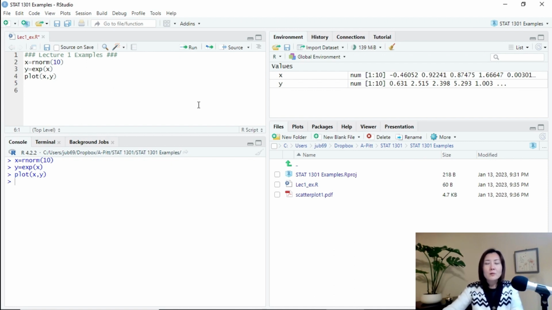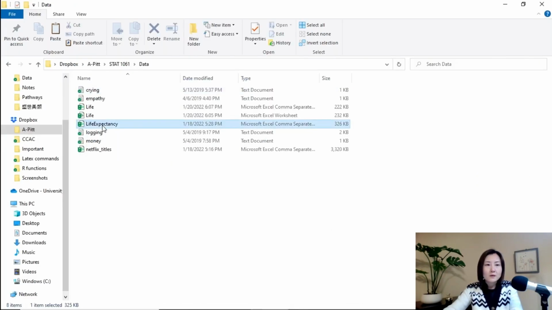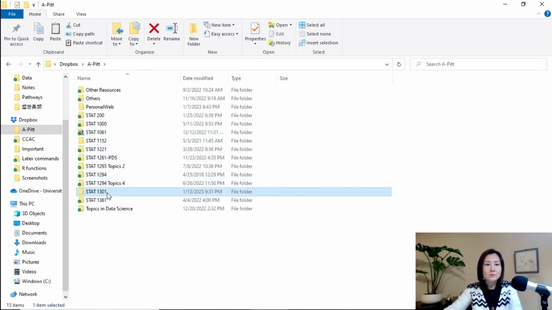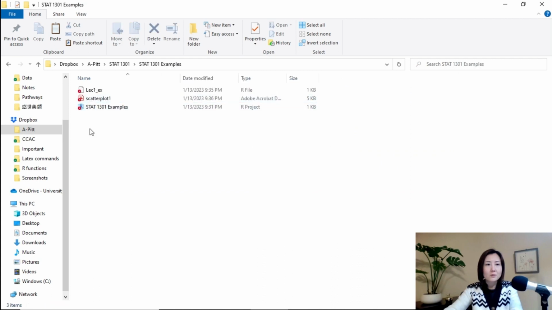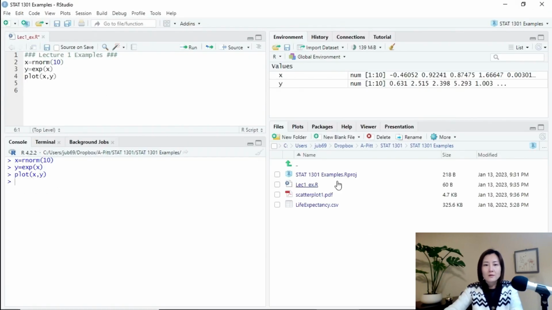And we can also put a data set here. For example, we can do the following. Suppose I want to put this folder in the project. I can copy it and then go back to the physical location of my project, which is here, and paste it here. And then you see in the Files tab, the data set is already here.